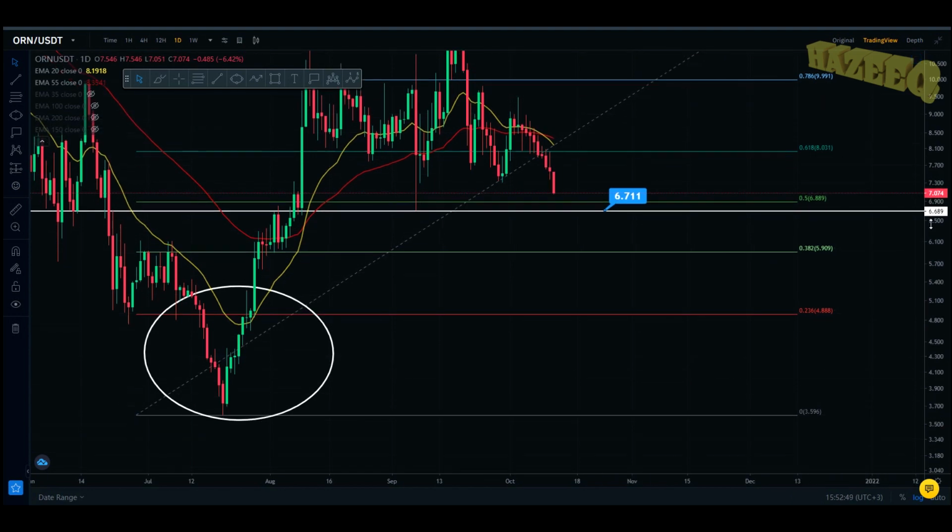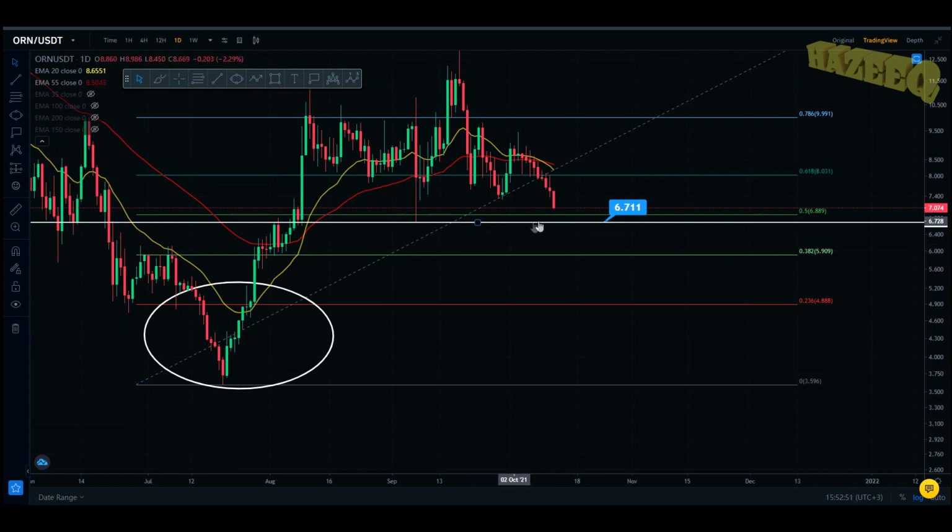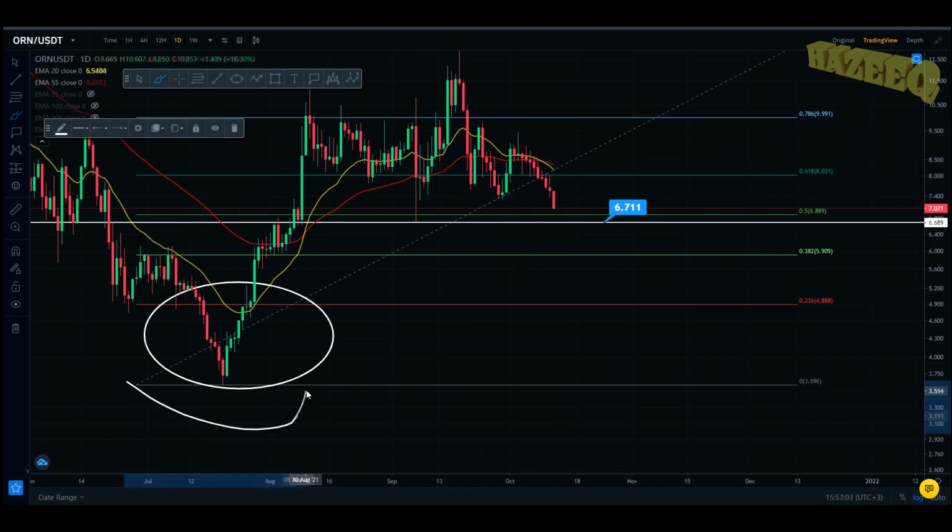I can't tell you where we're gonna have a reversal, but you're just gonna have to dollar cost average your way through this pullback. Okay. So yeah, we don't want to see a lower low. I don't anticipate a lower low. What we're actually going to set is a higher low. So this is your low, and this is going to be your higher low. And then we're going to have another impulsive wave to the upside.